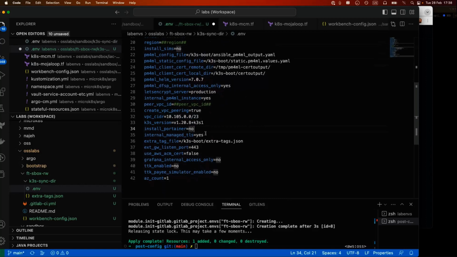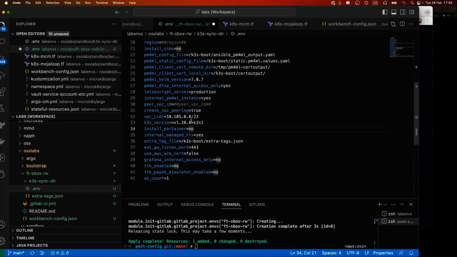And so in order for GitLab to be able to communicate to private endpoints within this cluster in order to drive tests, we actually allow the VPC where GitLab is running to access the VPC where the K3s cluster is running.